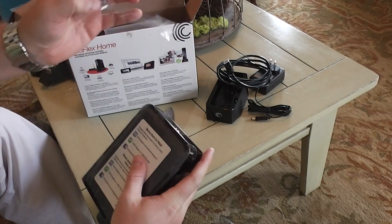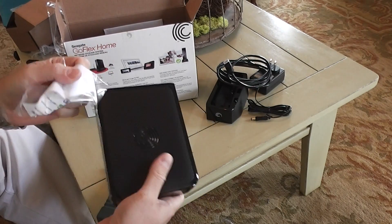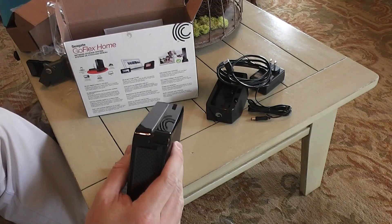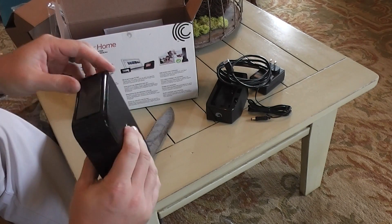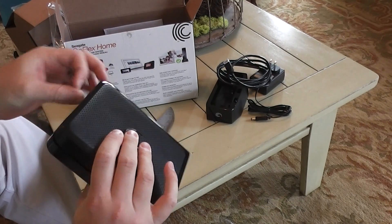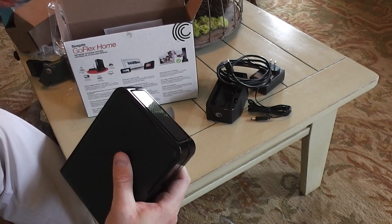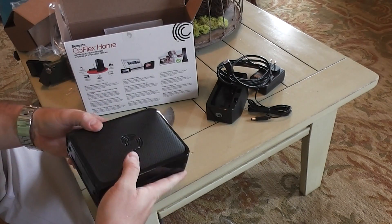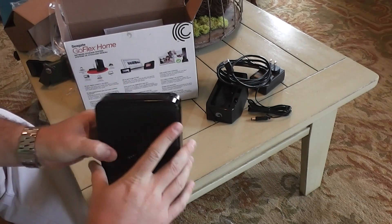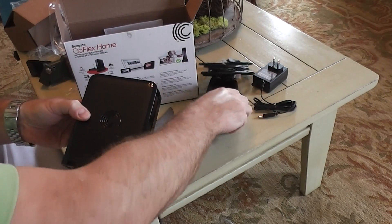It's something that attracted me to this as opposed to other NAS storage devices. I mean, ultimately I'd like to build my own NAS, but that's expensive. This one I'm using more for quantity of storage as opposed to speed. And I know there's a lot faster NAS solutions out there, but this does have gigabit ethernet — so from a network connectivity perspective, it ought to be pretty fast. I'm not expecting super blazing read and write performance out of it, but who cares when you're just using it for backup.